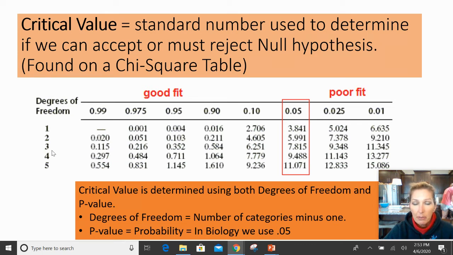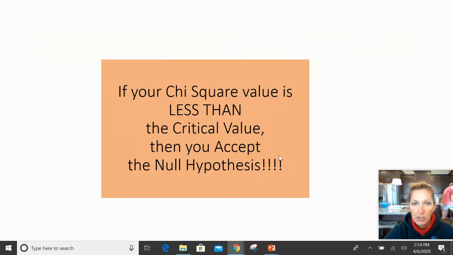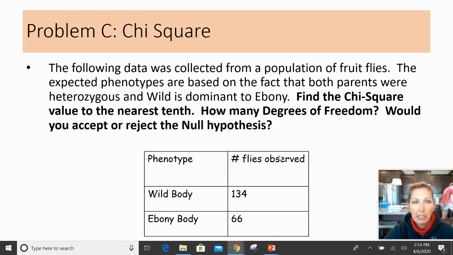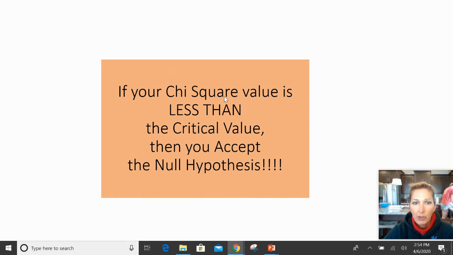So your degrees of freedom, also then your critical value, these are numbers that you're going to know before you ever do the chi-square analysis. But ultimately what we're doing is once we find chi-square for our given lab situation, we are simply going to be comparing that chi-square value. And again, don't square root that. Once you do observed minus expected squared divided by expected and add that to the next, observed minus expected squared divided by expected, you compare your chi-square value to your critical value.